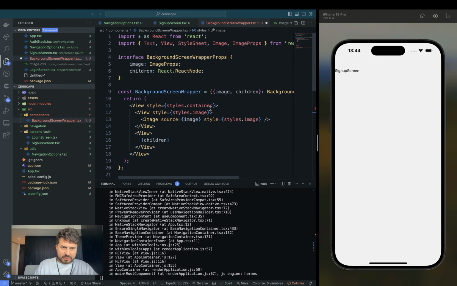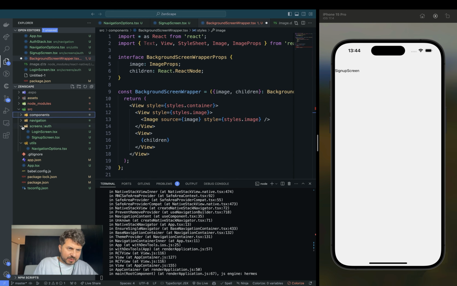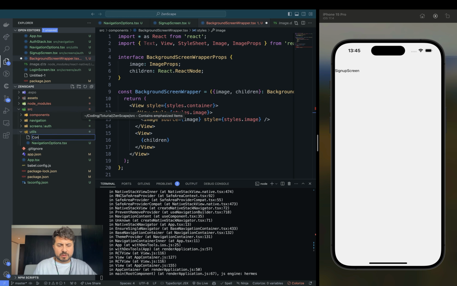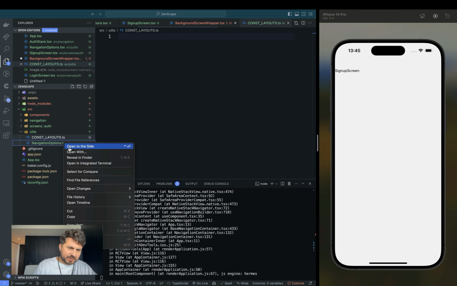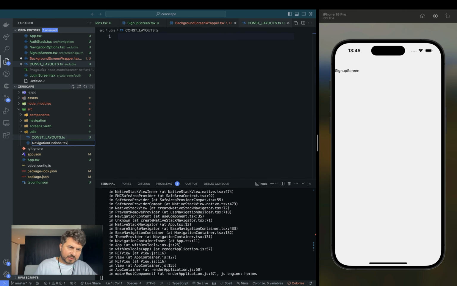What we need here is the width and height of the screen. Where do we get that? We can create a const file that everything comes from there. So I can create layout const. I always like to call it const underline layouts.ts. And this one, I made a mistake, sorry. It should not be TSX, it's TS.